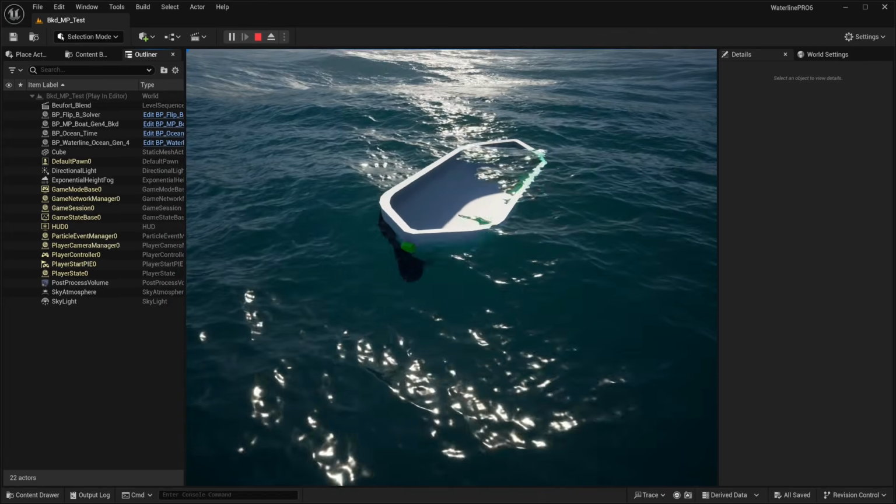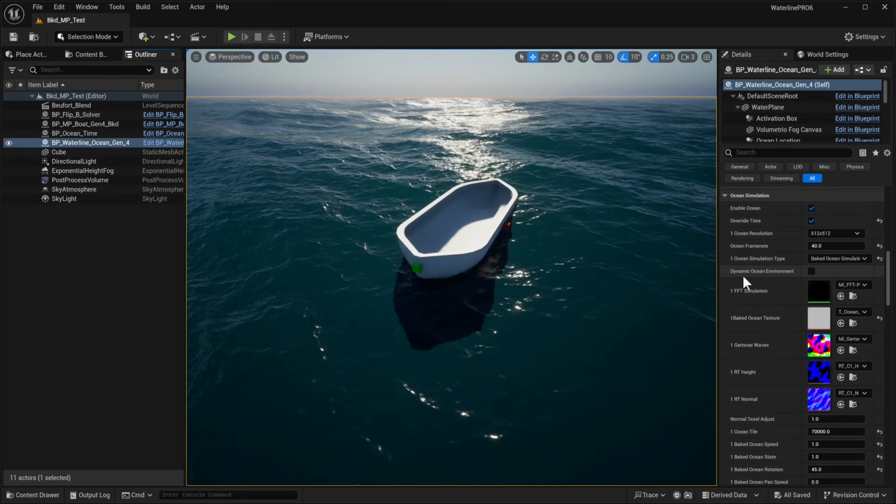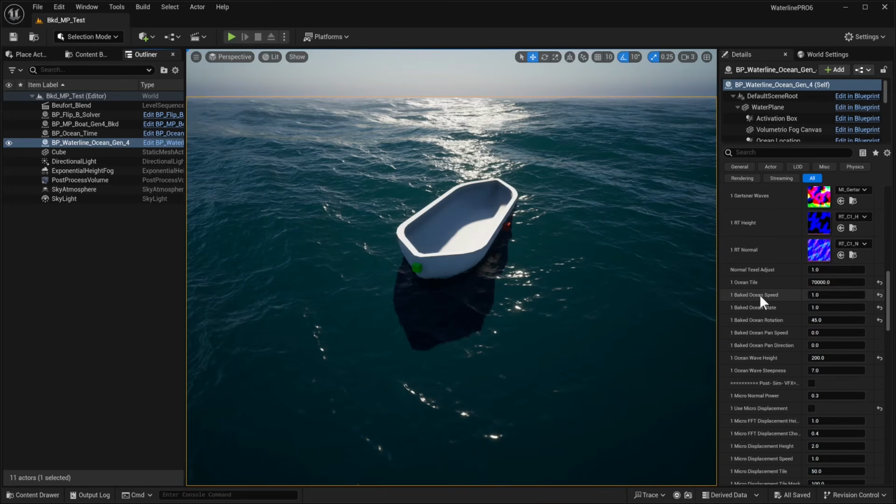Now, if we were to exit this and go to our ocean actor, you will see that we have a bunch of new parameters for the baked ocean. We have speed, state, we can rotate it, and we can add panning speed and panning direction. These are aimed at making our baked oceans a lot more dynamic, meaning you could almost match them with a full-on real-time FFT sim.